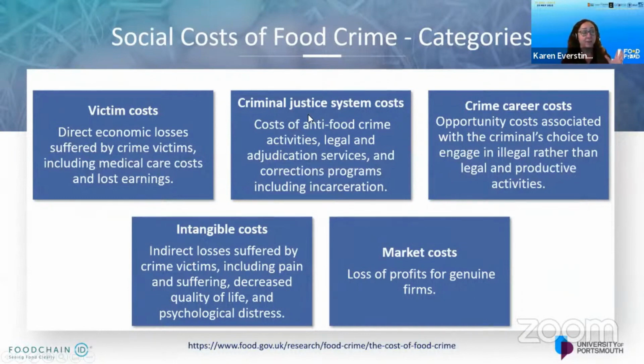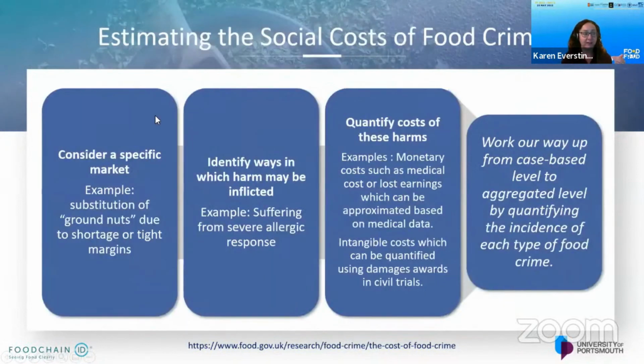This is what they were looking at in terms of the societal costs of food crime, which I think is something that hasn't to date been very effectively assessed. So they are looking at all the costs, not just cost to industry, but victim costs, criminal justice system costs, and intangible costs. It's an interesting project. This is how they are approaching it. Instead of aggregating things and trying to put together costs that way, they're starting from specific instances of fraud and working their way up to get aggregated information on the costs of fraud. But it has been challenging because of the dearth of data and the fact that oftentimes fraud is treated as a business-to-business discussion and not necessarily elevated to a regulatory level.